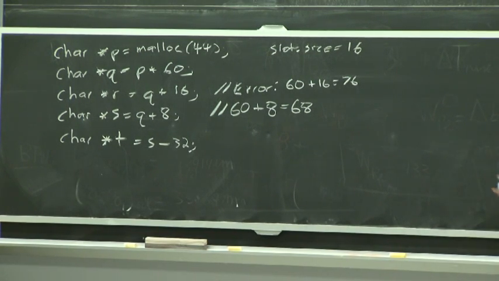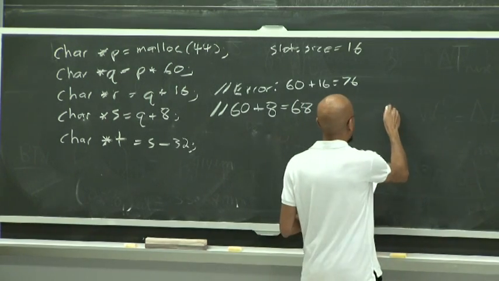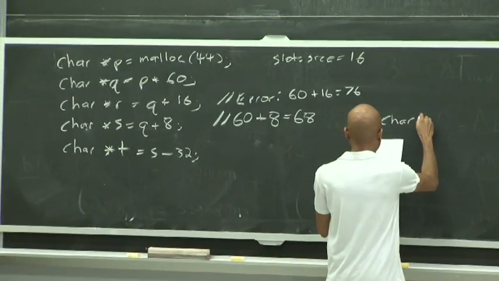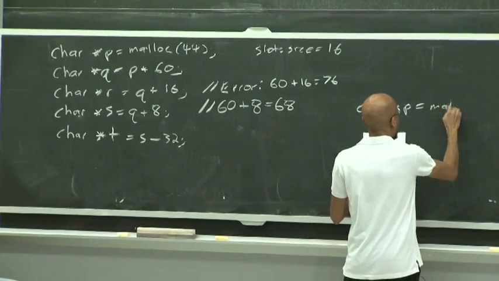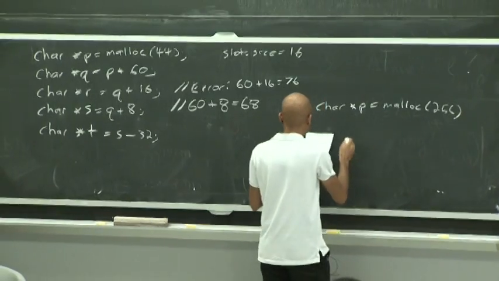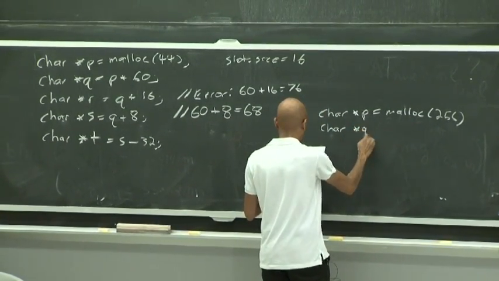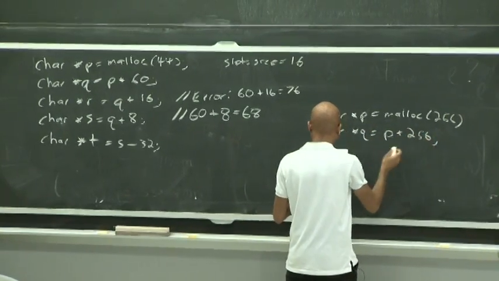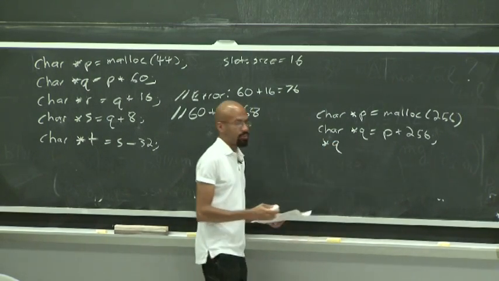All right, so hopefully that should all make sense. And so just to very briefly review the homework question. If you understand this, the homework question should be pretty easy to understand. So we had a character pointer, and we now added 256 bytes to it. And then we declared character pointer Q, that's going to be equal to that pointer plus 256. And then we essentially try to reference this pointer.